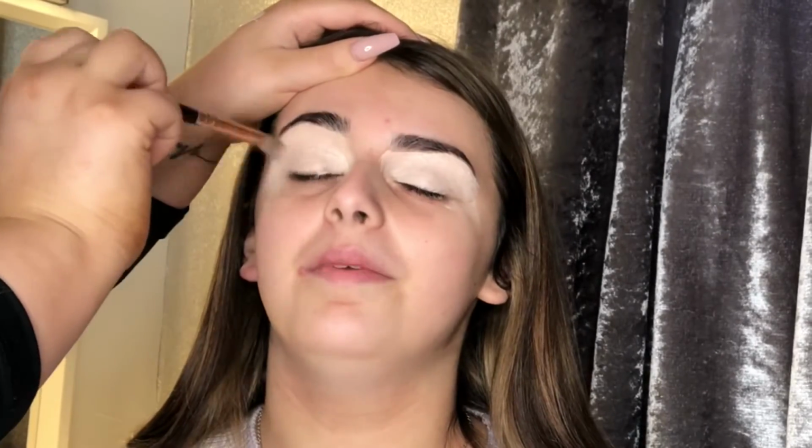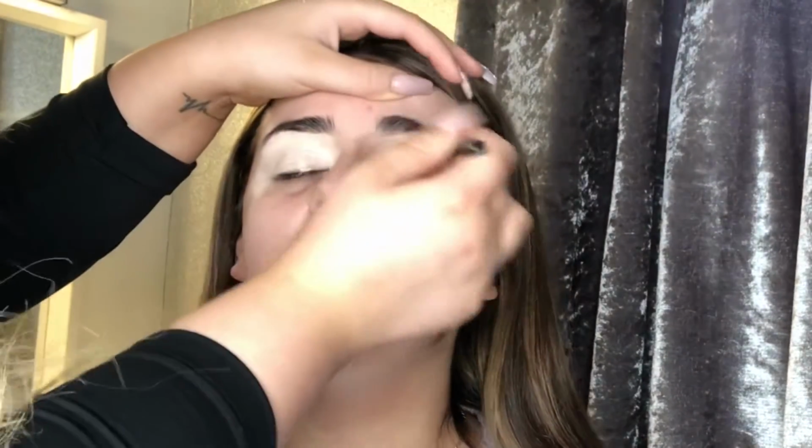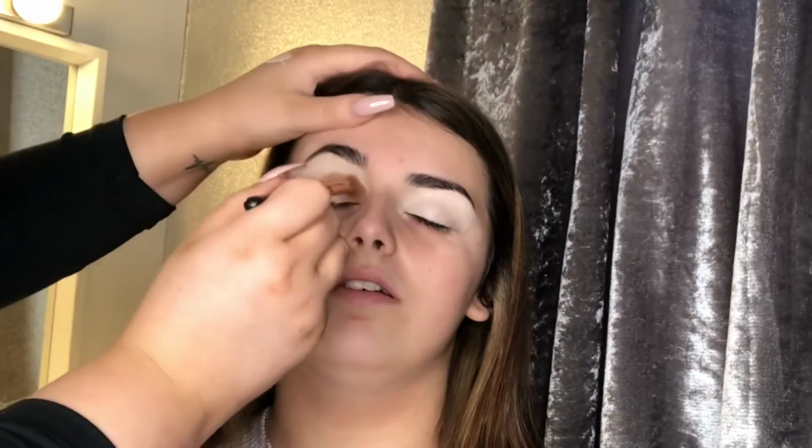So now I'm just taking a really small fluffy brush just to blend out the edges. I don't like it looking harsh at all. And then I take a really small fluffy brush and some matte bronzer, and I'll add that to the crease. This is just going to be my transition shade. I'm just going for a really light brown kind of eye with some glitter, so it's nothing too dramatic.